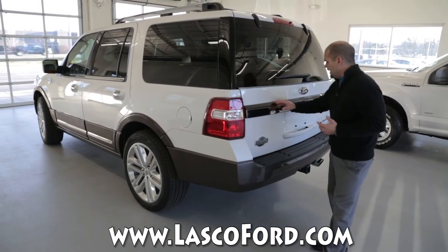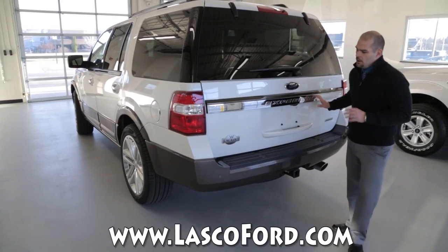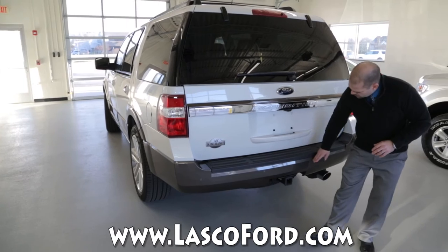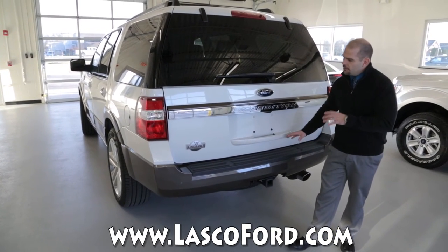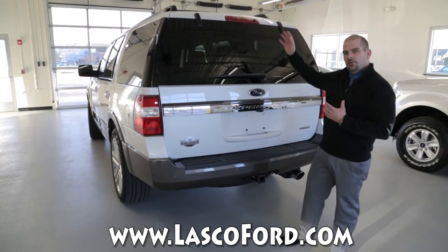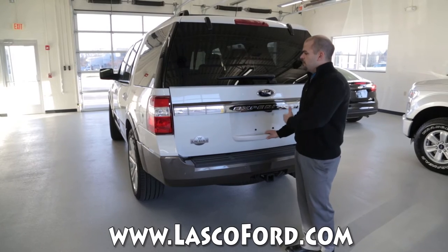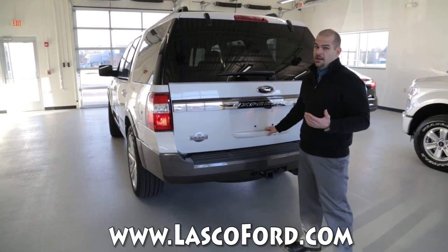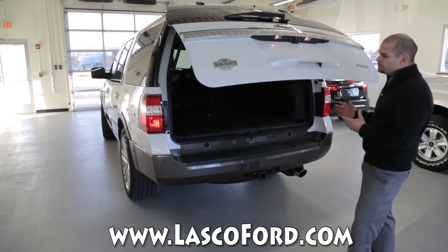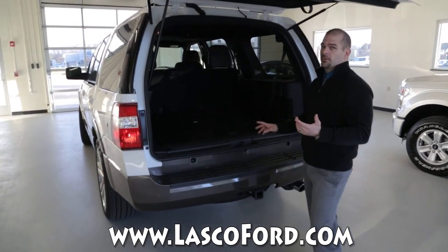The King Ranch has the Caribou accent carrying over the top of the Expedition badging on the back. We do have our King Ranch badging below that, a reverse sensing system along the bottom painted fascia, and a very good-sized step bumper. That step bumper is for tying things down on your roof rack system. We also have a digital zoom camera provided to your center stack on an 8.4-inch touch screen, plus a power lift gate on the rear entry which also gives us a standard power-folding third-row seat.